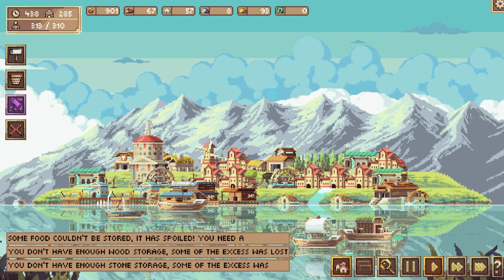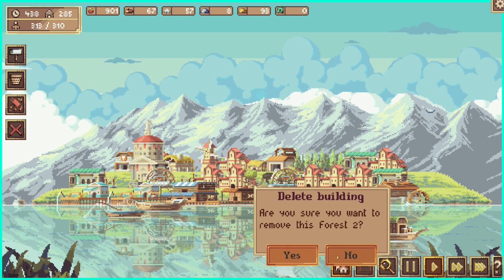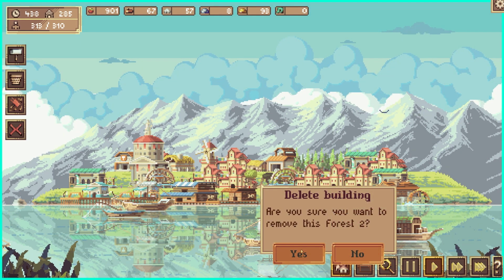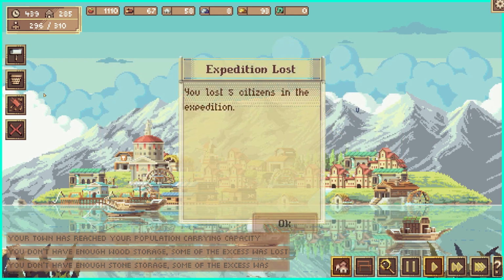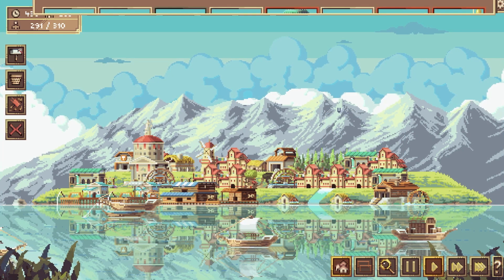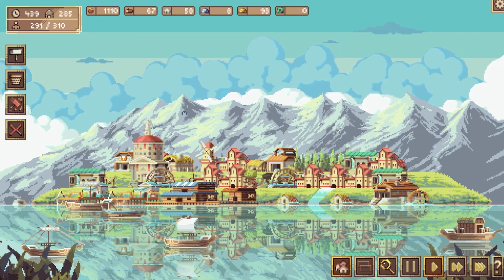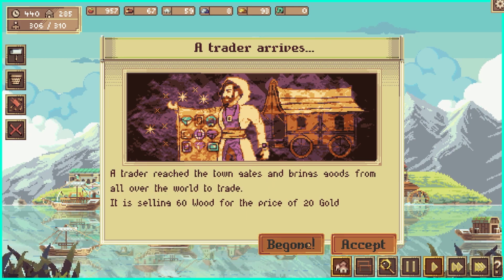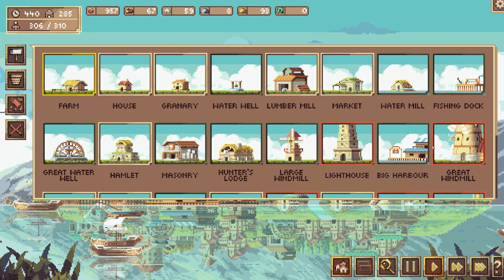Is that a damaged building there? Oh, I can destroy forests? Oh, heck yeah, dude. Only problem is, can I actually destroy forests? I don't think I can actually destroy forests, given that I have invincible forests now. Trader arrives. 60 wood for the price of 20 gold? No, not on my watch.